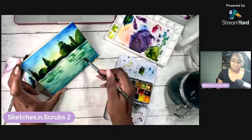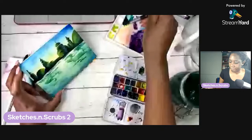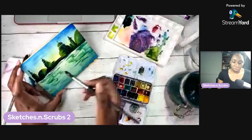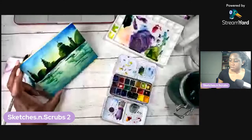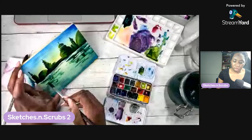I'm going pretty much over the wet areas that I went before if it's not running down. So that's okay, but I think we need to go darker. So I'm going to add some Payne's Grey, and it's the Daniel Smith one, which to me is a little bit more blue. And adding some more there, and then put in some water because I want this to run. This is probably one of the few times that I don't want to have any control of this watercolour, at least for this bit.